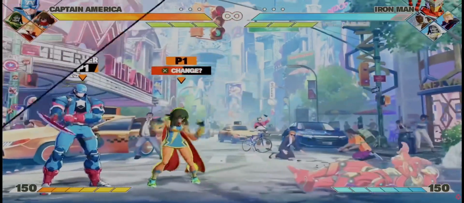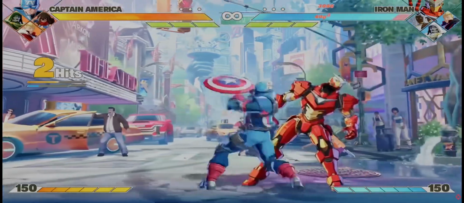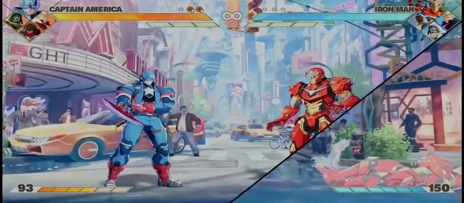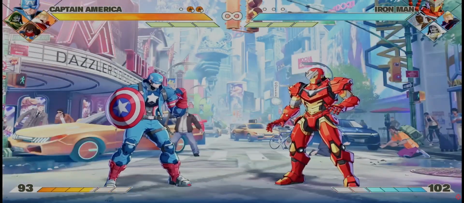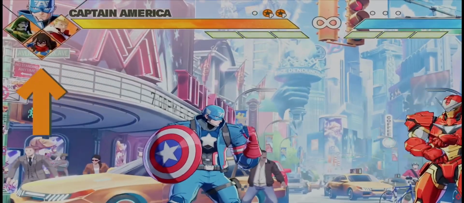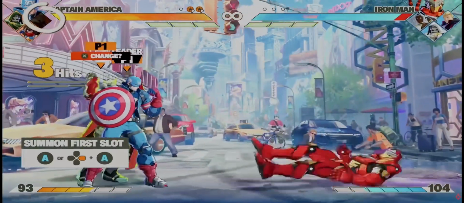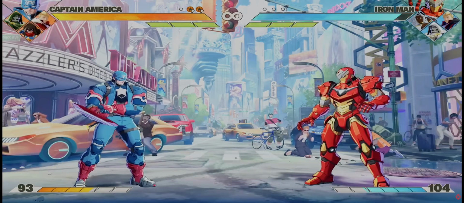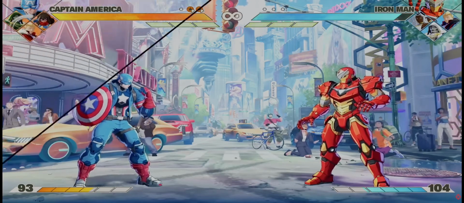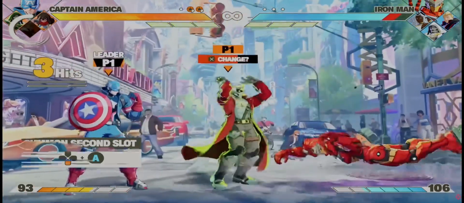If an ally is summoned in mid-air, or after performing an attack with the lead character. When calling an assist while on the ground, the assist attack type is determined by which slot you are calling in. Tapping assist summons the ally in the first slot to perform a shooter assist, generally using projectiles. The down and assist input summons the ally in the second slot to perform a vertical assist, generally with an anti-air.